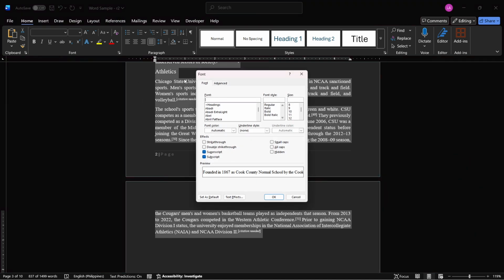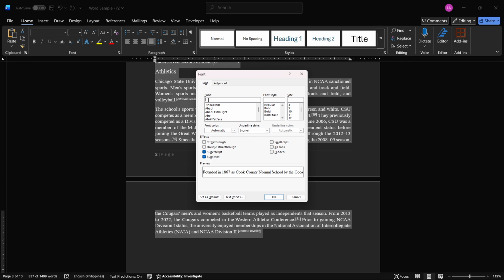First, in the font group, find the Font drop-down menu. This menu gives you access to a wide variety of font faces, everything from classic options like Times New Roman and Arial to more creative choices. Take a moment to scroll through and select the font that best suits your needs.